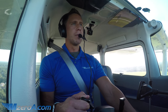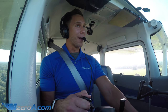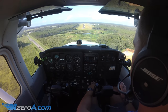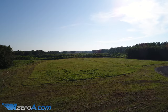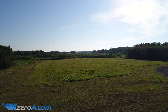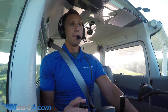Speed is really great — I'm holding 75. I have 20 degrees of flaps and holding 75. I'm going to get some more flaps in a little bit closer. Now I'm at full flaps. Aiming it on back. Coming in over airport property at 70. Know your numbers for your airplane — know your POH. I am aiming about 100 feet in front of the numbers 2-3, basically aiming for the end of the runway.